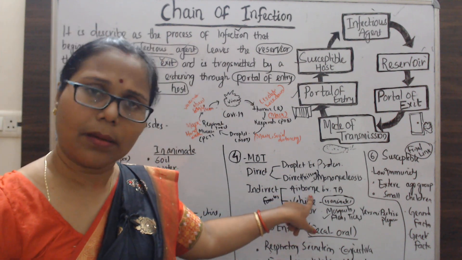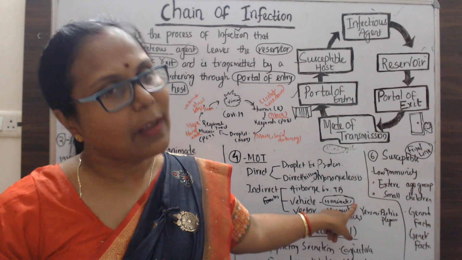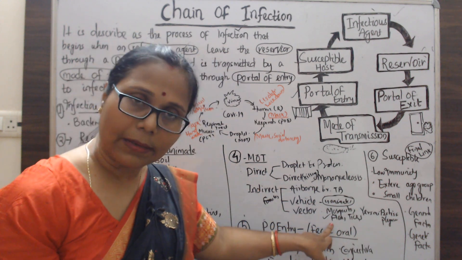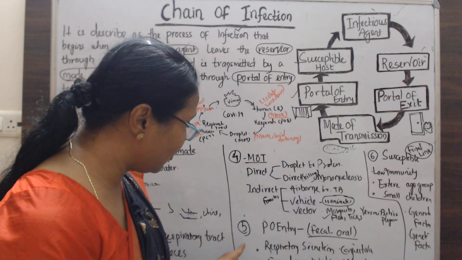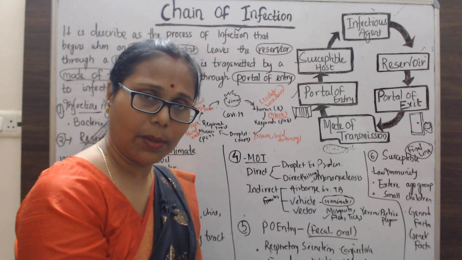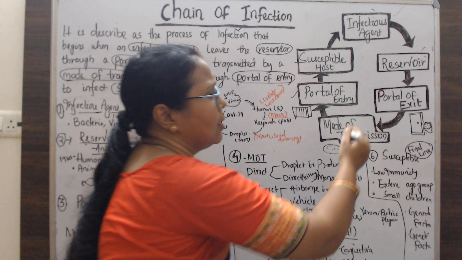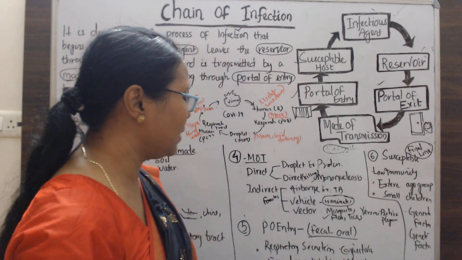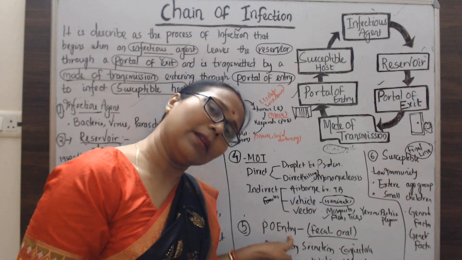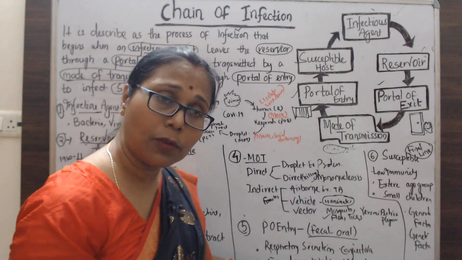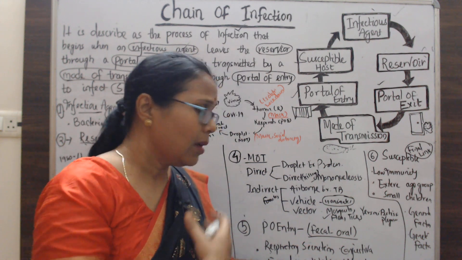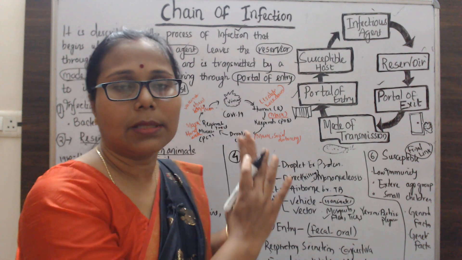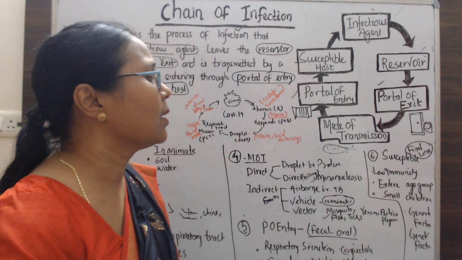In indirect transmission, a medium is needed — it may be airborne, through inanimate objects, or vector-borne, requiring animate carriers like mosquitoes or rats, which are called vectors. The portal of entry is where the microorganisms enter the new host — it is just opposite to the portal of exit. Entry can occur through nasal secretions, contaminated food, or conjunctival and mucosal secretions. The new host becomes the new address for these germs.